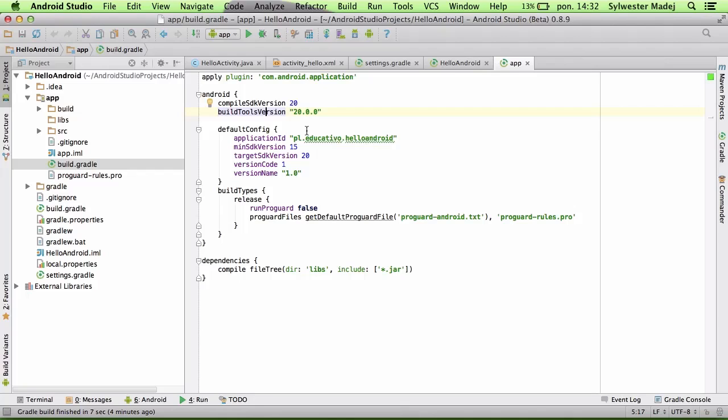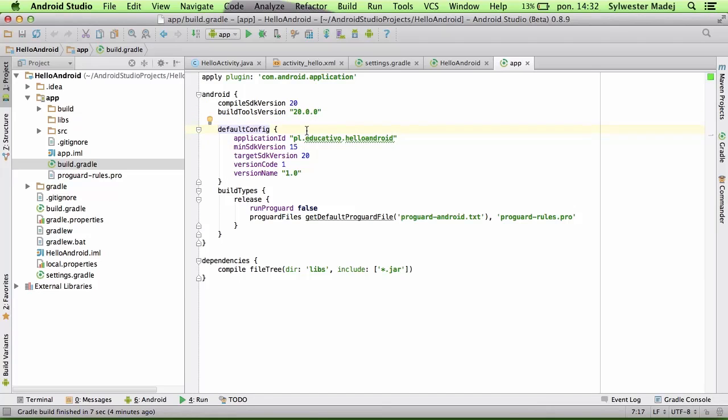We also see here the Build Tools version. It's the version of the tools available in SDK. The purpose of the tools we use is building applications. From time to time, they are updated by Google to add some new elements. Due to this, the currently used version is provided.